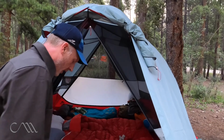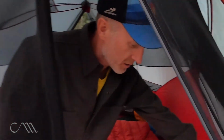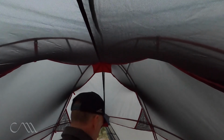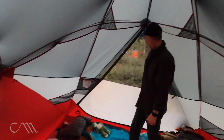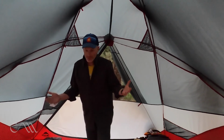Inside, lots of pockets on top of the pass-through pockets which exist over here on the sides. There's lots of pockets up high, lots of places to hang lights, more up high pockets, another pass-through pocket over here, pockets on the side. So well done, MSR. This is a pretty nice tent. For a family of 4, we go with the 6-person tent because 4-person tents are literally just for 4 people, probably no gear, that sort of thing.